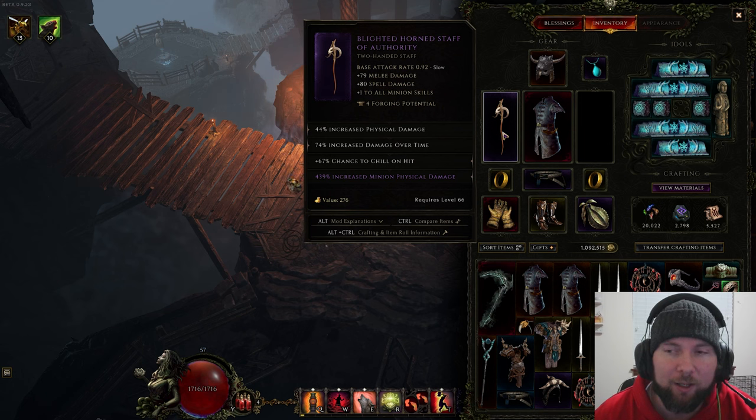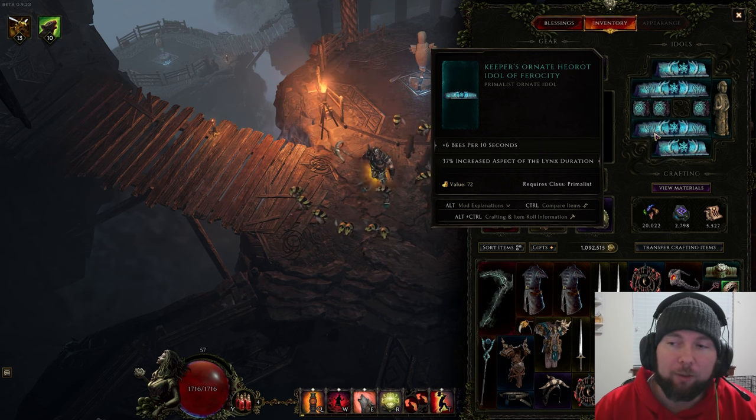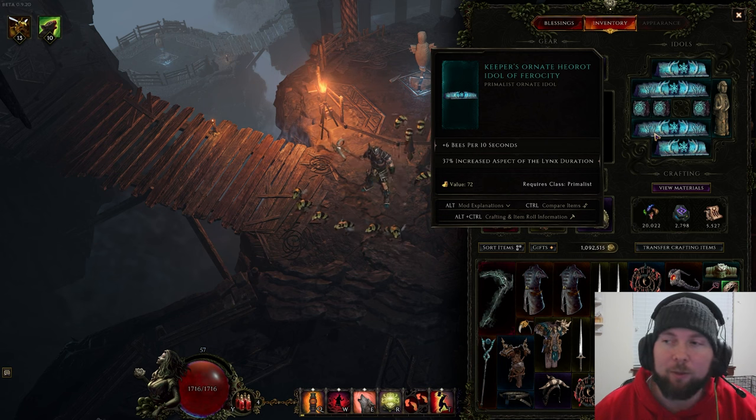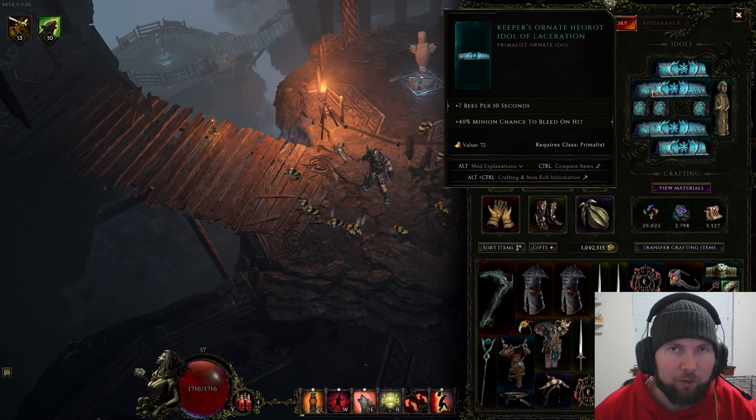amount of minion physical damage with it, and it also gives you +1 to minion skills, which helps in the wolf tree, giving them a little more to play with in there. For idols, for the 1x4s, you're going to want anything that gives you plus bees per 10 seconds. We do have 2 of them on this build. Again, that's not every 10 seconds you get that set amount. They tend to spawn out like 1 every second, which is really nice.